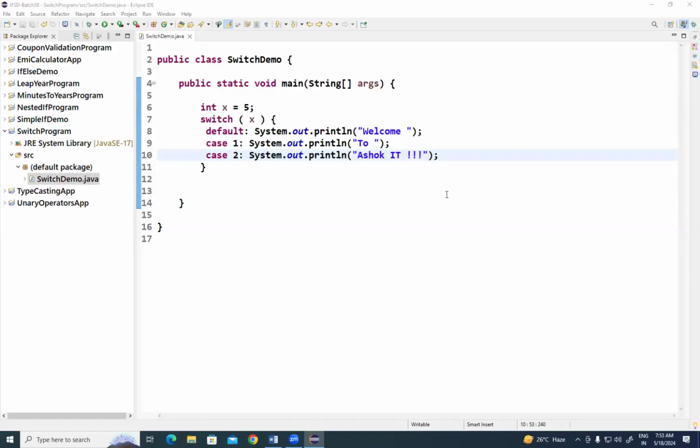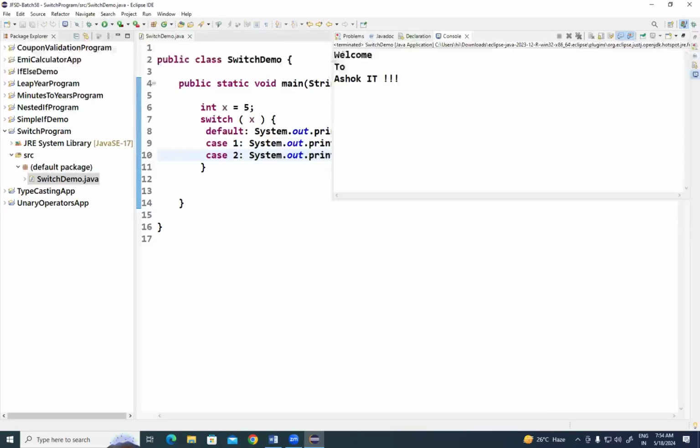Welcome to Ashok IT, because there's no break statement. Yes, the output will be Welcome to Ashok IT. If I run this program, you see the output there. Welcome to Ashok IT. All the three are printed, right? Do you know why?